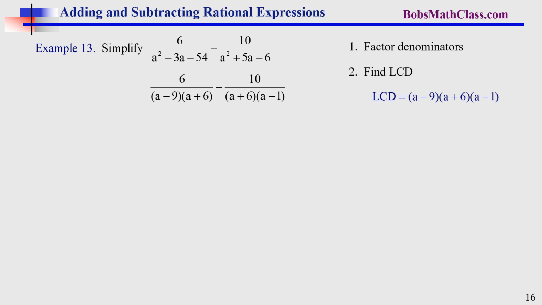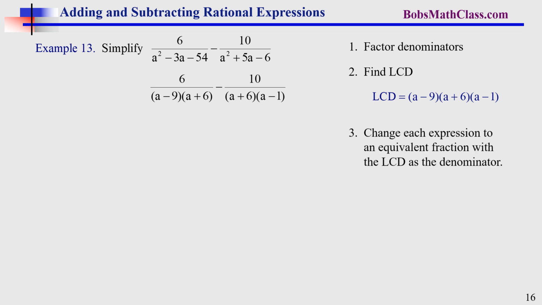So what does the first fraction need? It needs an a minus 1. What does the second fraction need? It needs an a minus 9. So what we're doing is we're changing each expression to an equivalent fraction with the LCD as the denominator. So we're making it happen. We're making the denominators match. Whatever you do to the bottom, you need to do to the top.